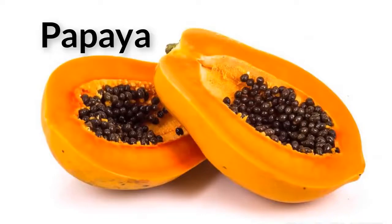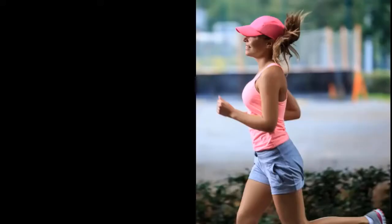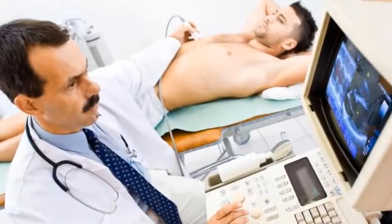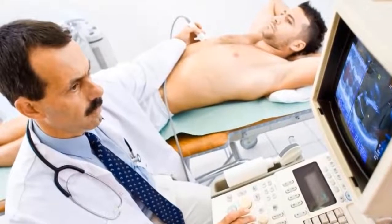Papaya. Among the many nutrients that papaya contains are calcium, iron, and vitamins. However, its best property is its high concentration of digestive enzymes like papain and chymopapain, which influence the majority of the functions of the liver. These enzymes are principally found in the seeds — you can dry them or buy them in a shop. If you include them in your daily diet, you will improve your digestion and cleanse your liver deeply.